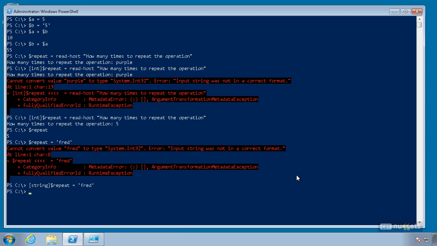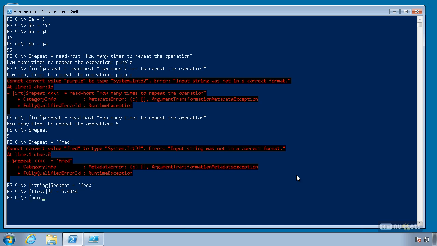So my recommendation is anytime you're using a variable, consider putting the correct data type on the front of it. Int and string are two common ones. There's also float, which is for numbers with a fractional part. You can also use single or double if you want to specify the amount of accuracy or precision that your floating point number has. Those are very common.